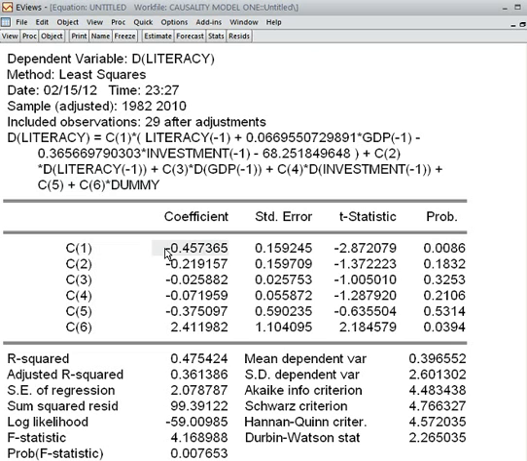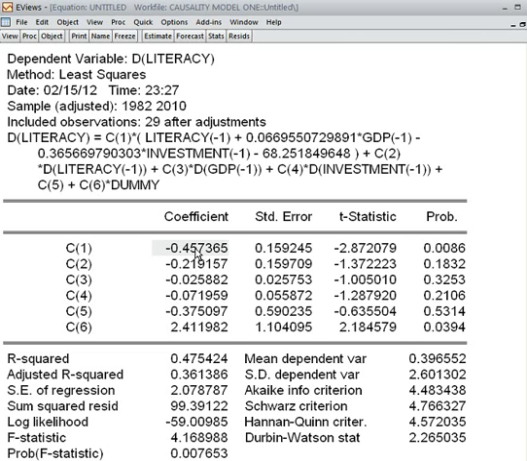When the error correction term is significant and negative, it means that there is a validity of long run equilibrium association among the variables.